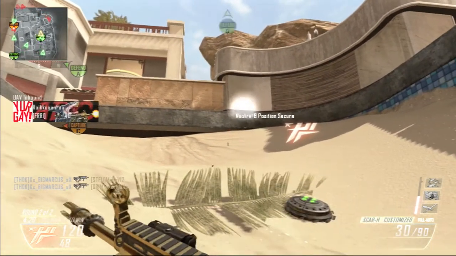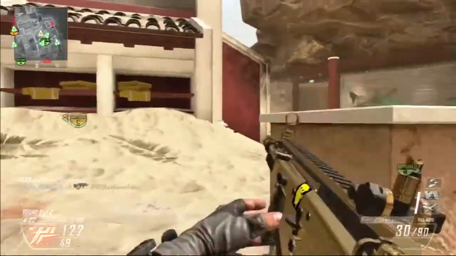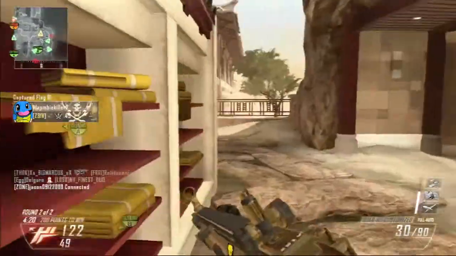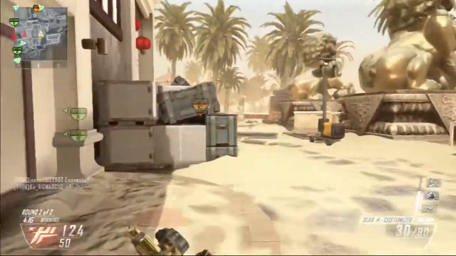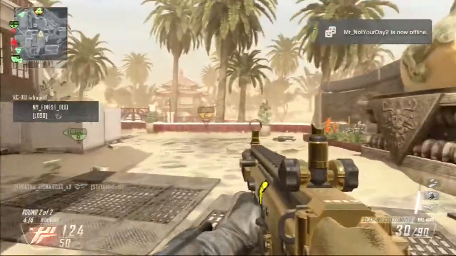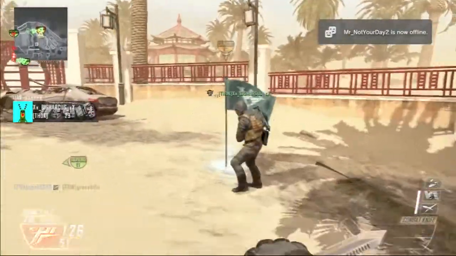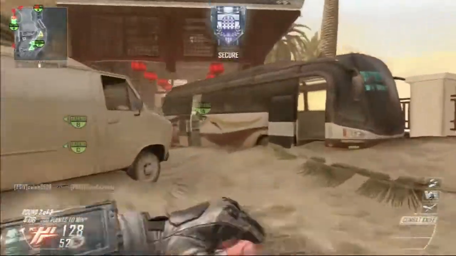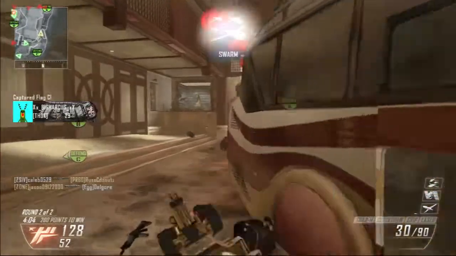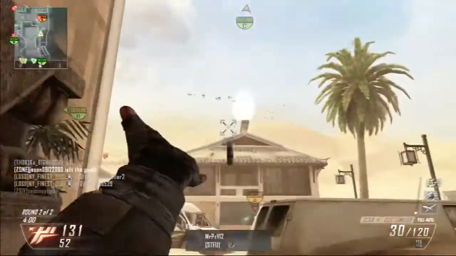I think I get more points just from capping stuff and running around and UAV assist points and stuff than I do from actual kills, which is really nice. See, I like playing with a good team because then they can help you just keep capping stuff. So I can just run in and pick this up too, which is really nice. And then I just have eyes in the sky. That's also why I like this, because I can always tell where they are.